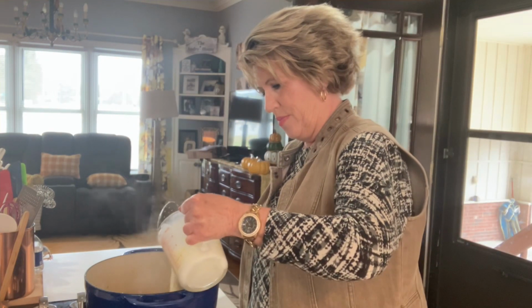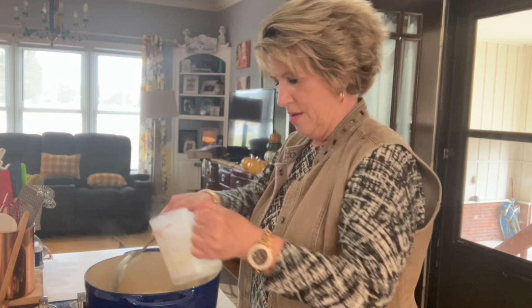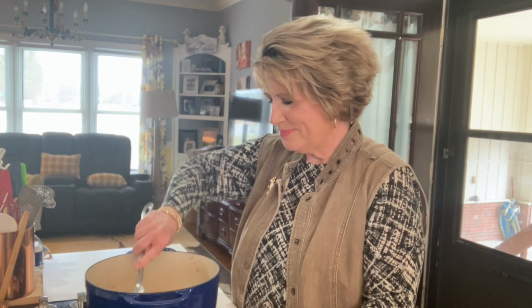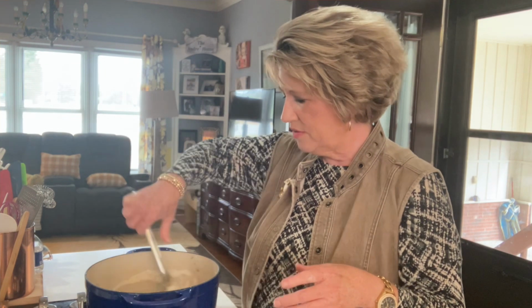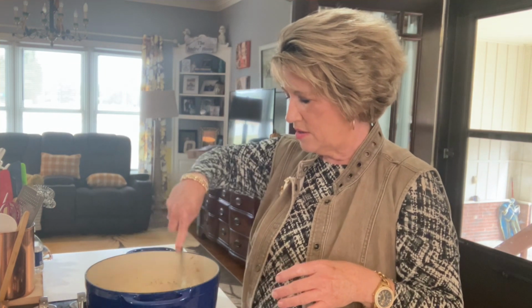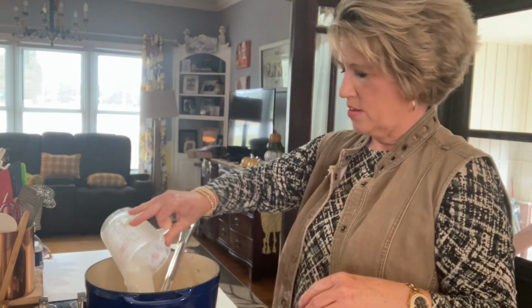Let me check on them biscuits. I'm gonna get that fond off the bottom of this pan. Now you can use half and half. It doesn't matter. This is just what I had in the refrigerator. And that's what I do most of the time. Whatever I have is whatever I make it out of. So if you've just got whole milk, just use whole milk. I think I'm gonna add a cup of water.